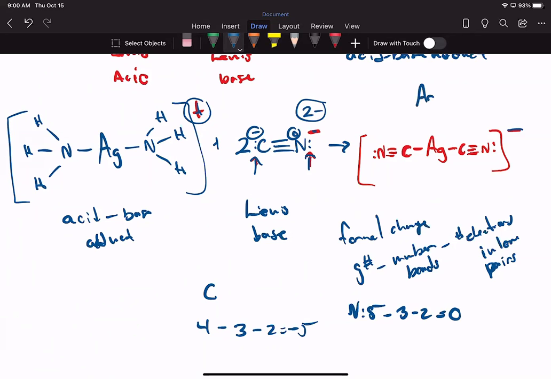So being that silver has a positive charge, is the nitrogen going to bond to the silver, or is the carbon going to bond to the silver? We would have the negative charge on carbon attracted to that positive charge on the silver. And that's how I know whether to bond the carbon or the nitrogen, by using the formal charge. Does that help out, Brenda? Yes, thank you. Yeah, no problem at all.